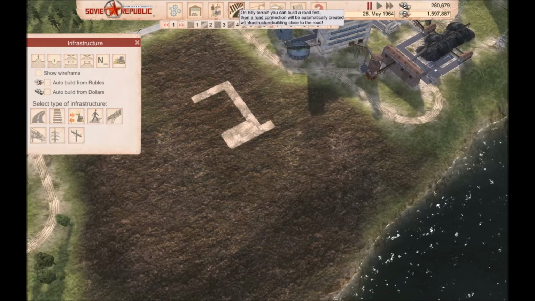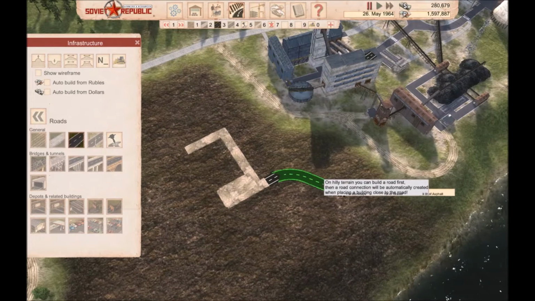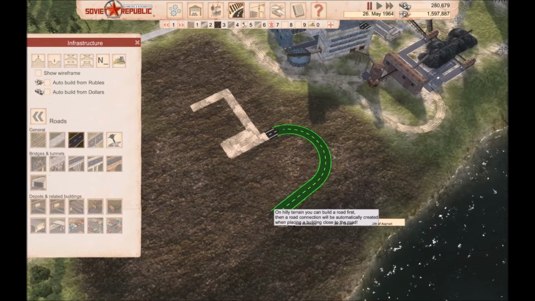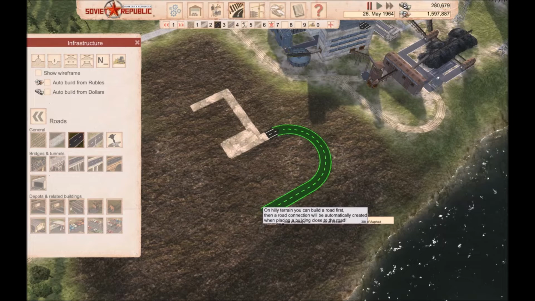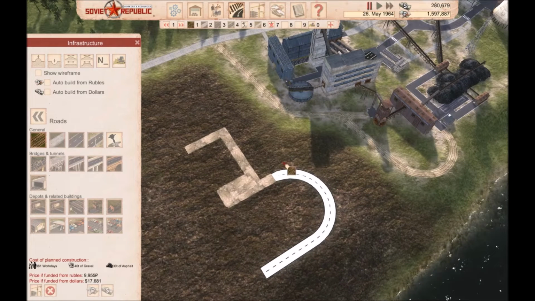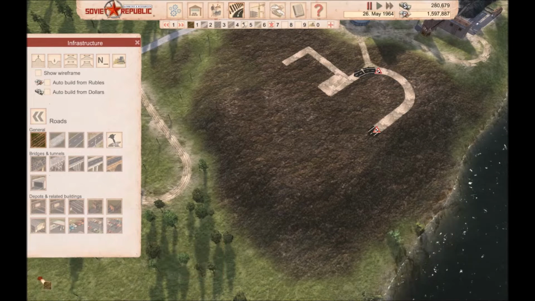Right, and so we want a bit of road coming out. Do I want that big swoop? Yeah. That just needs to be an access road. Let's get that booked in.